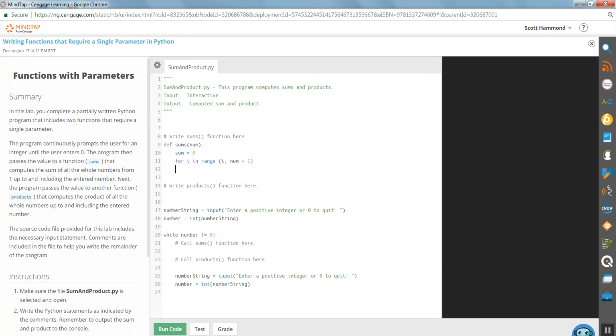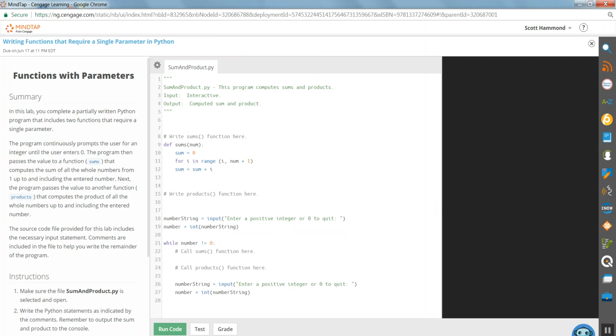Sum equals sum plus i. That's for each one in there. And let's go ahead and put a colon there. Tab that in. And we want to print out sum.